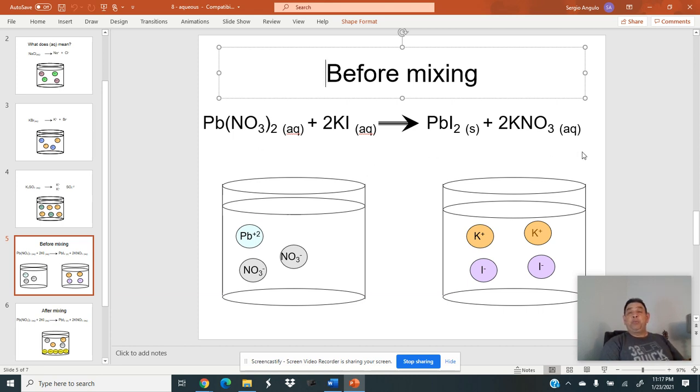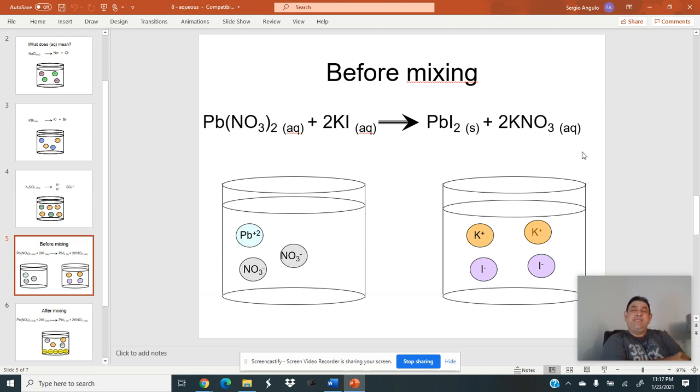So it looks like we made two products, right? But I guess the second product we never see. You'll notice that the second product here is aqueous. The first one is a solid, and we've seen this on videos where we mix the two clear liquids, and you get this yellow stuff that's forming. That's the lead iodide. So we've actually seen samples of that. So really, what's happening here is we're forming a solid, but we're also forming aqueous potassium nitrate. Not to say that it's not there, but it's just probably not as interesting.